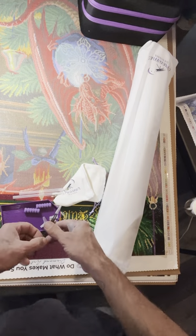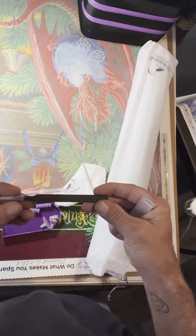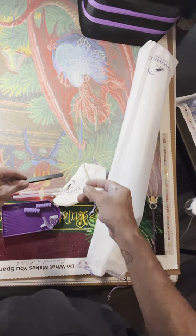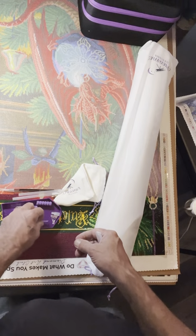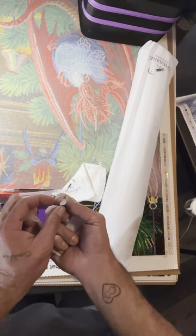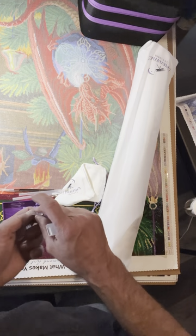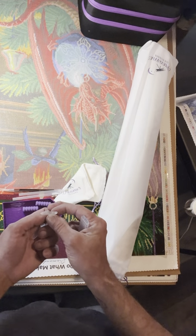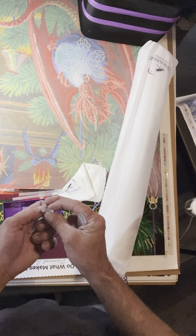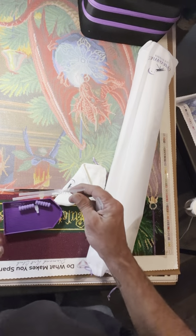All square paintings come with a pair of tweezers, and you also get a straightener. I believe that's a three placer, and it looks like maybe a six or a seven placer, and a straightener.